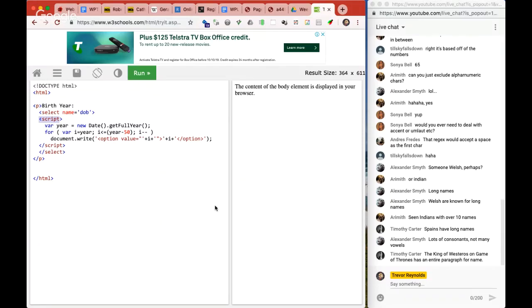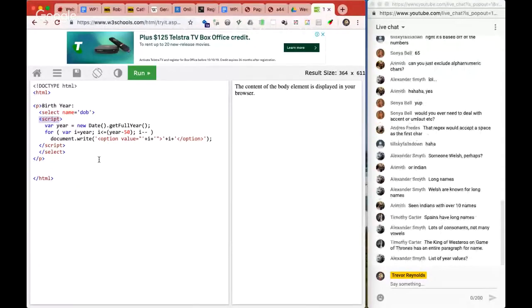In the seat drop downs, I want you to say between, was it 1 and 10 seats? So you can save on cutting and pasting if you do this. Alexander's saying list of year values. That's definitely the answer I was looking for.